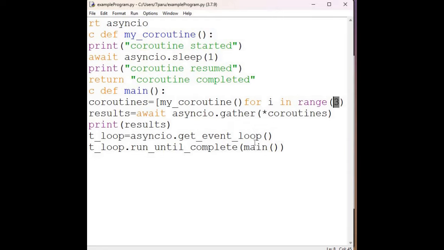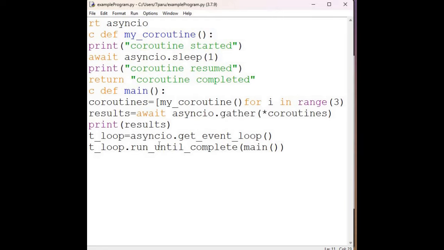We then use asyncio.gather in the next statement to schedule the execution of these coroutines concurrently, right? And finally, we create an event loop using asyncio.get_event_loop and run the main coroutine using event_loop.run_until_complete.